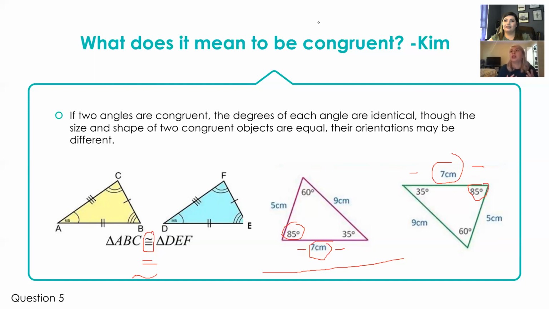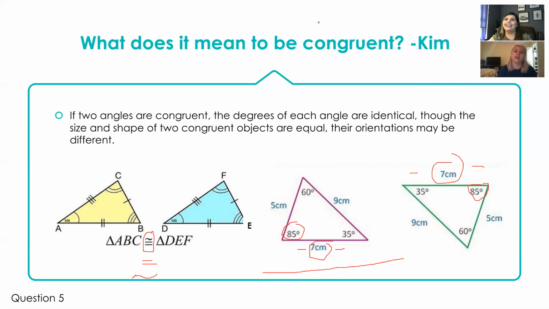To be congruent, you have to have the same angle, size, and shape, no matter if the orientation is different. That's why I chose these two images, because you could see when one looks exactly the same, or when the orientation is completely different, all of our angles and measures are equal. So A, B, and C are congruent to D, E, and F. It's just in a different orientation. Thank you for sharing.